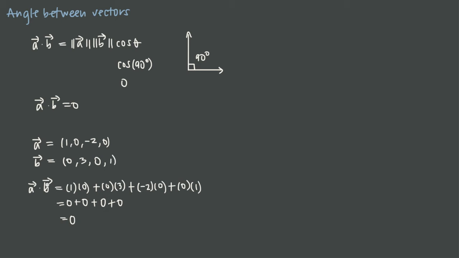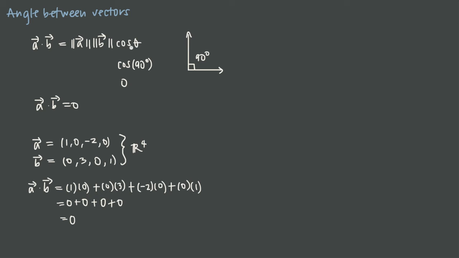So because we found that the dot product was 0, that tells us that these two vectors here are orthogonal to one another in R4. They both exist in R4 space. They are orthogonal to each other in R4. So the idea, of course, is that that works for any dimension, no matter what space I'm in, R2, R3, R4, Rn. If I get 0 for the dot product of two vectors, I know that they are orthogonal.